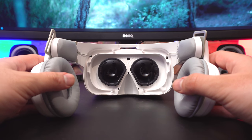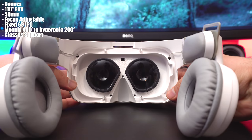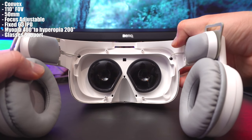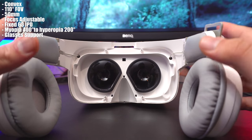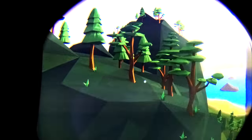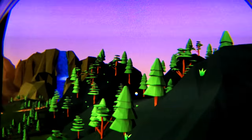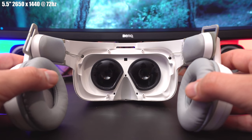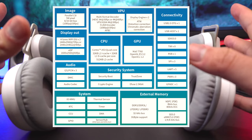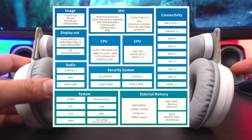Now let's look at the lenses. We have 50mm lenses that are focus-adjustable but not IPD-adjustable. I measured the IPD at around 63, so if yours is far from that you won't have the best experience. The focus adjustment is good — I can focus without glasses — and the distortion isn't terrible because it has a pretty big sweet spot. These are regular convex lenses, not Fresnel. The display is a 5.5-inch 1440p panel running at 72Hz, made possible by the new AllWinner VR9 chip — a chip designed and optimized for VR on Android all-in-one headsets.